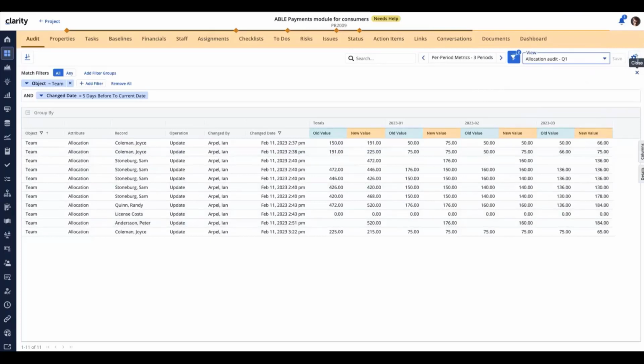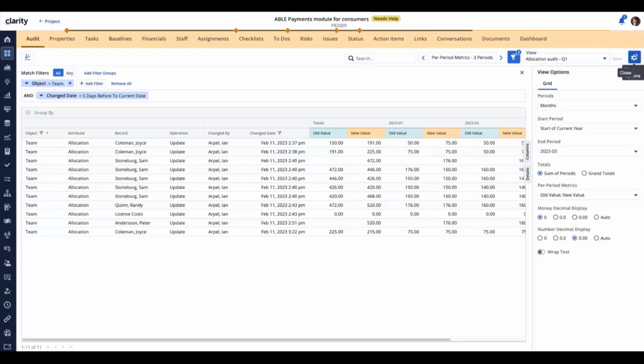So how did I get those in there? Under view options, just like the other view options areas throughout the application, I can choose my periods. I can choose my start and end period. I'm just interested in Q1. And then there's the per period metrics here. In this case, on the audit module, we're limited to just 2 values, old and new.